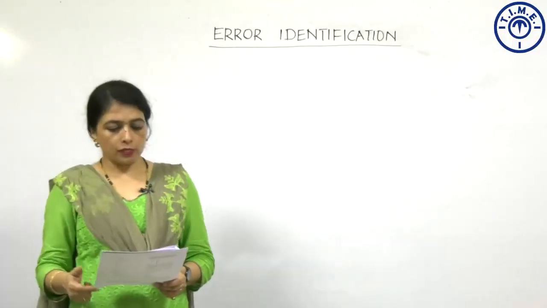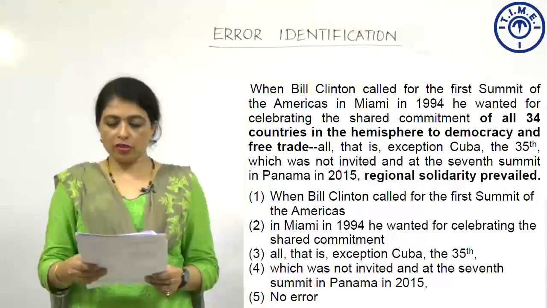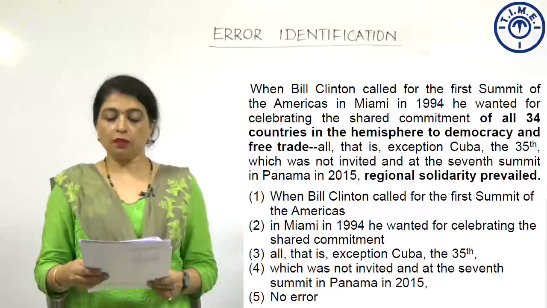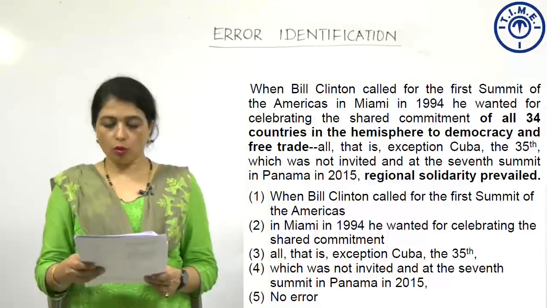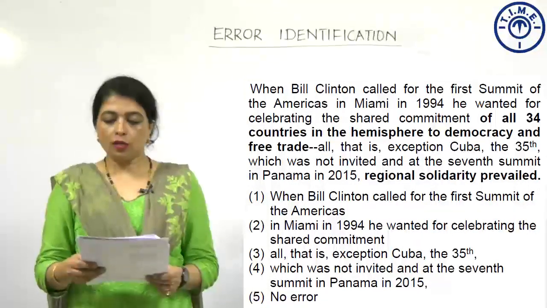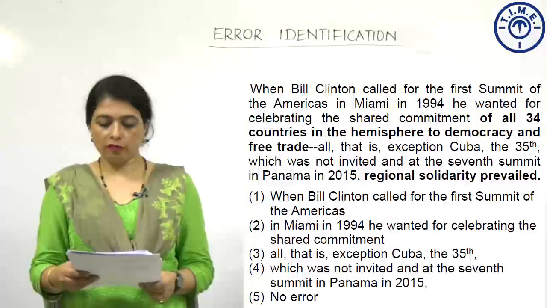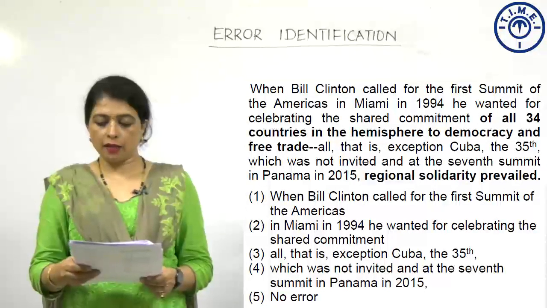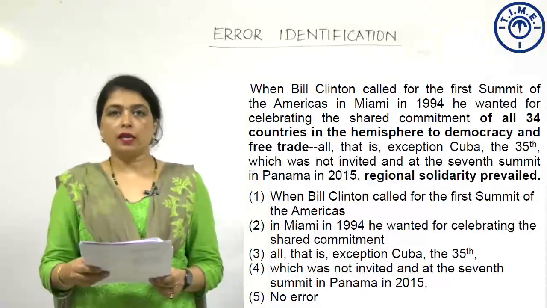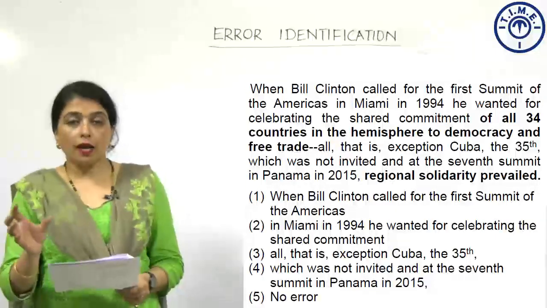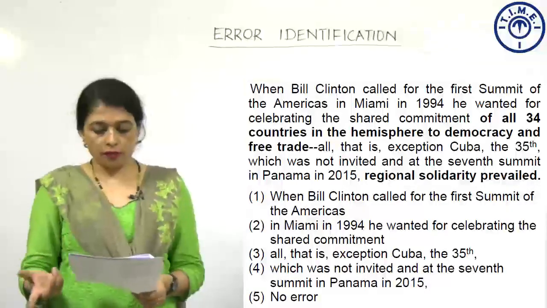Please pay attention to the next question as it appears on the screen. When Bill Clinton called for the first summit of the Americas in Miami in 1994, he wanted, for celebrating the shared commitment of all 34 countries in the hemisphere to democracy and free trade, all that is exception Cuba, the 35th, which was not invited, and at the 7th summit in Panama in 2015, regional solidarity prevailed. Okay, so the highlighted parts apart, let us consider the ones which are not and look for errors.